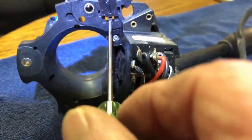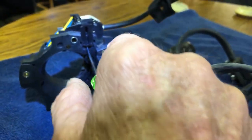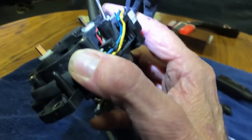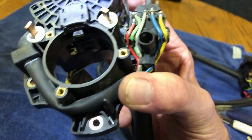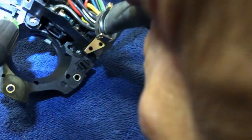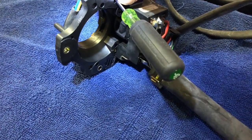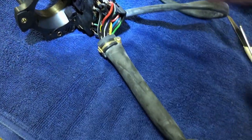See how it just comes right out. And on the other side, there's some catches. No, not the other side. It should just slide. It should just slide right out. Grab a couple hands and straight up.